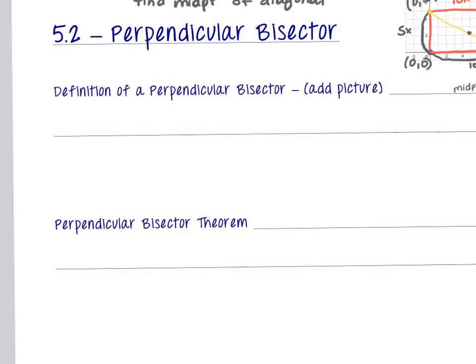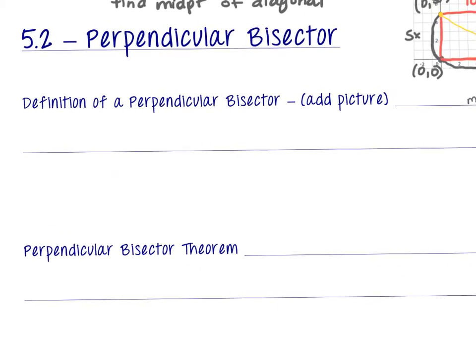Okay, definition of a perpendicular bisector is, there's two parts to it, right? Look at the two words. What's the perpendicular part? A segment, ray, or line that bisects another segment. Okay, and what specifically about that angle has to happen? Right angle. Has to be a right angle. So the actual bisector itself could be a segment, it could be a line, or it could be a ray. That bisects a segment at its midpoint.